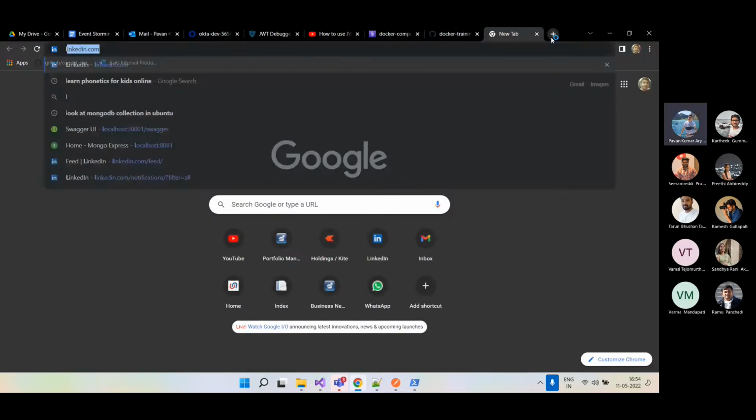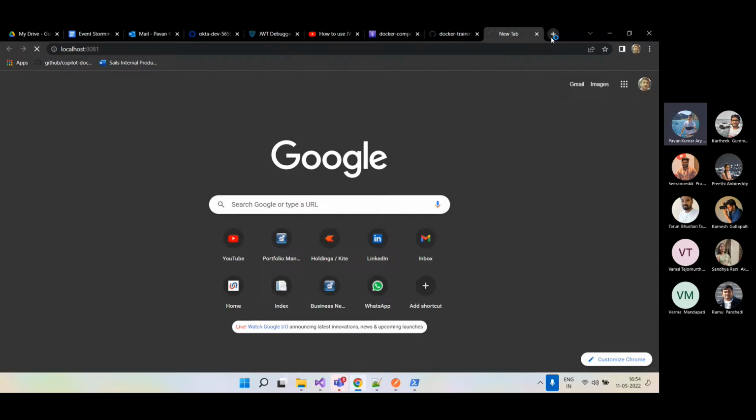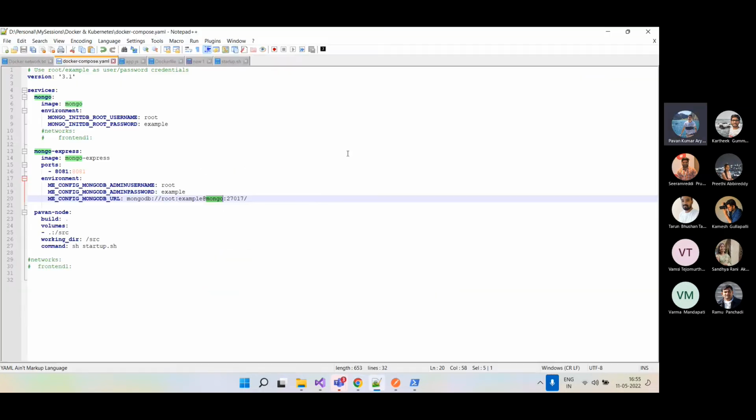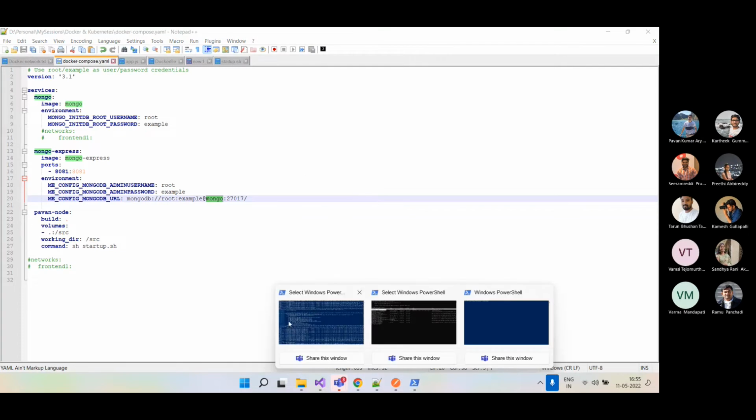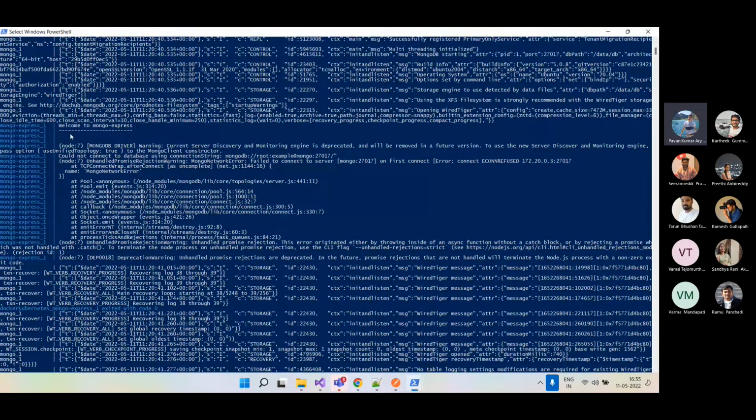But when I do localhost 8081, it is not working. If you see, I'm getting an issue: welcome to Mongo Express. It is trying to start Mongo Express and it says could not connect to database using the connection string MongoDB so and so.